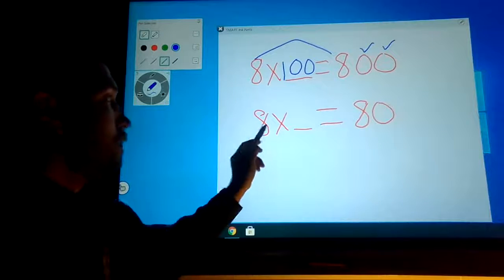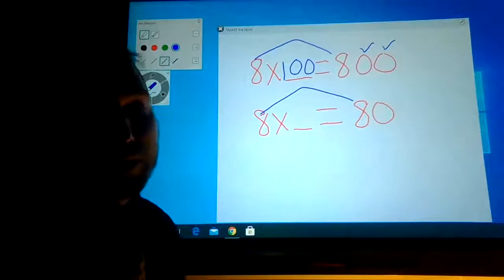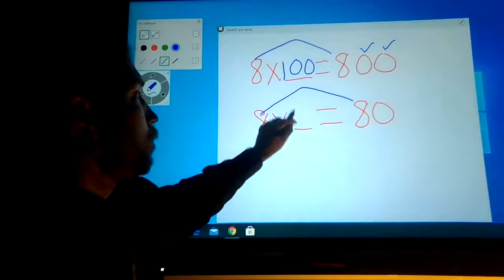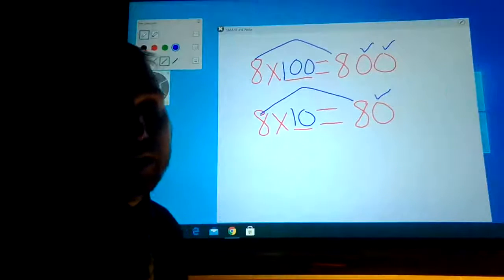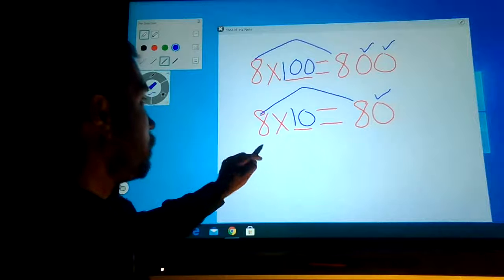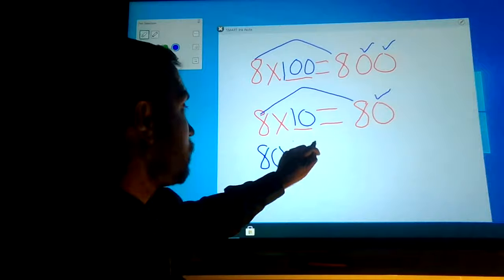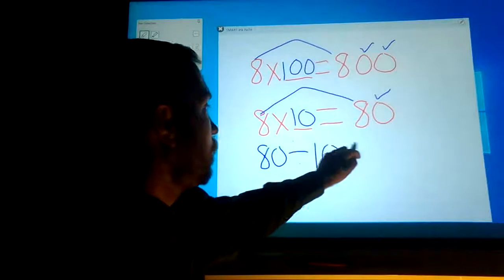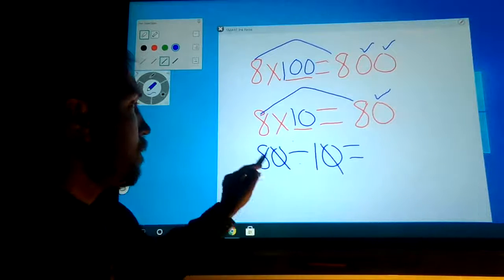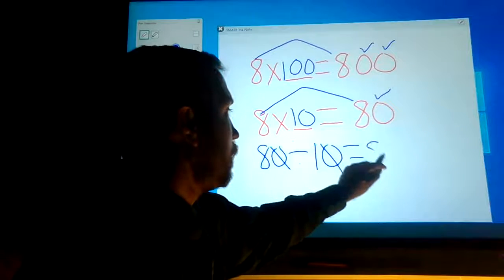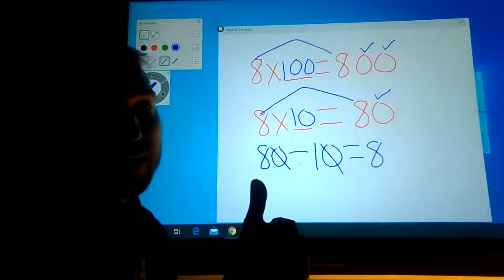And then same thing with 8 times something equals 80. Again, how do we get from that number to that one? We would times it by 1. And then we just need one more 0. So 8 times 10 equals 80. You've been having that kind of on your Thursday math facts is 80 divided by 10. And you kind of do the same thing that way. You basically chop the zeros off, and then it's 8 divided by 1 equals 8. Because again, that's kind of the same thing but backwards, because the zeros are already taken care of.